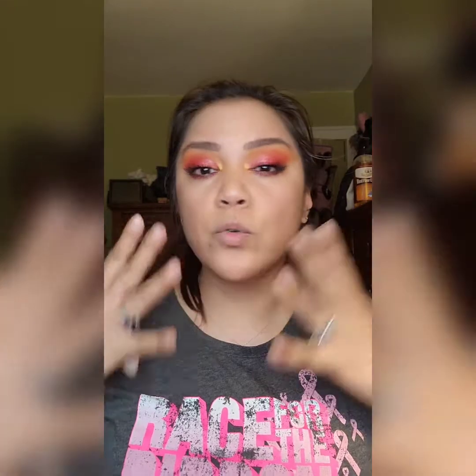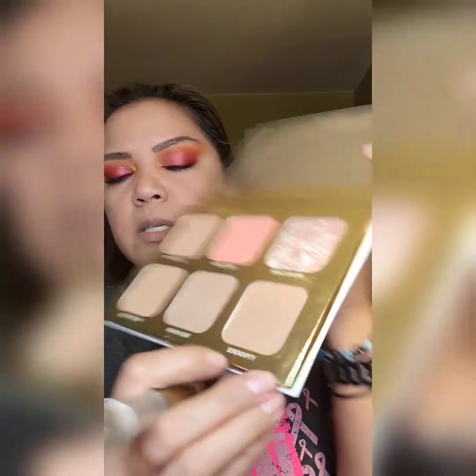Now that the eyes are done, they're fun. We don't want to detract the attention from the eyes, right, by making too bold of the rest of the face. So we're going to take that same brush here, and I'm going to be using my True Luscious Lucky Glow palette and using the Serendipity.